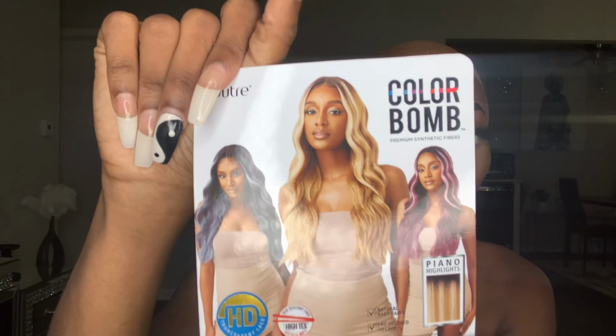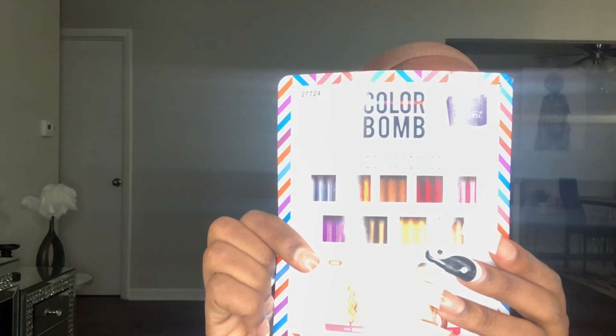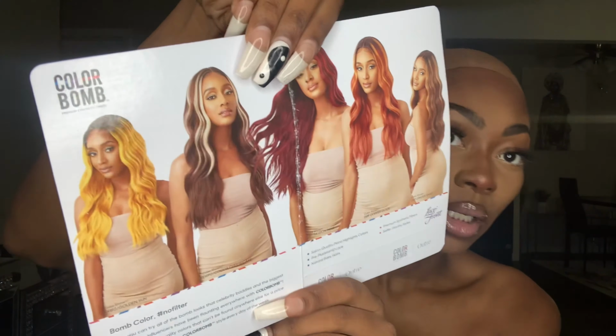Okay, so also this wig is from Sam's Beauty. So this is her little card. And then these are all the colors on the back. I don't think this wig comes in neutral colors like just black and stuff like that. It's called the Color Bomb for a reason. But yeah, so that's that. Now we're gonna get into it.